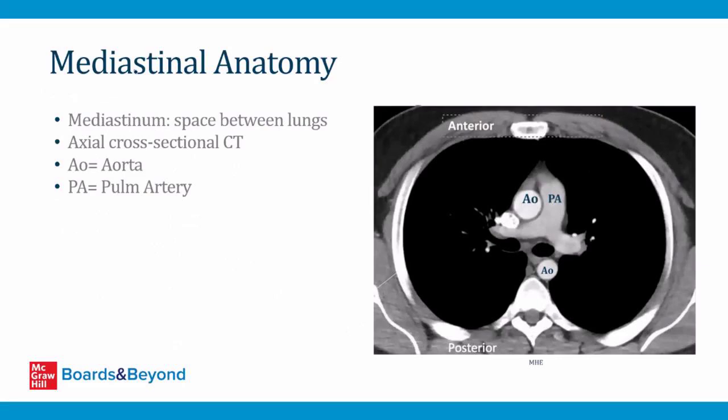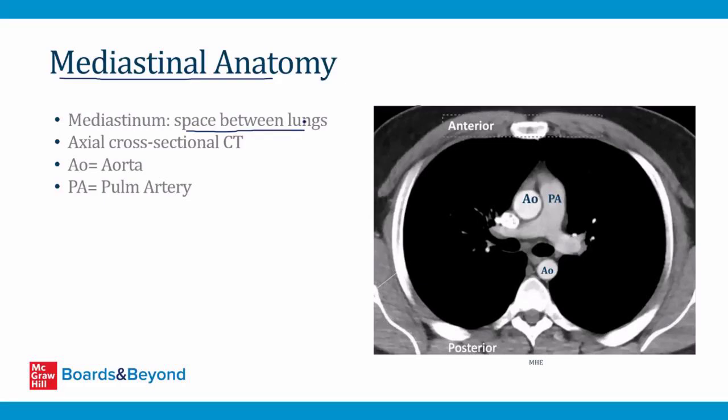Okay, so now let's switch gears and move away from surfactant and talk about something totally different, and that is the anatomy of the mediastinum. So the mediastinum is the space in the chest between the lungs, and there are a number of structures found in the mediastinum, and they're going to want you to be able to recognize them on your board exams.